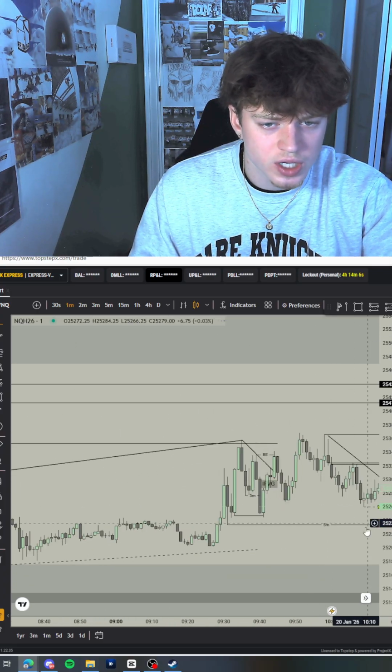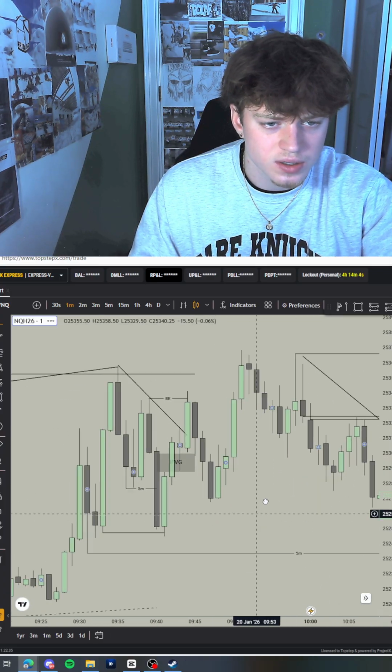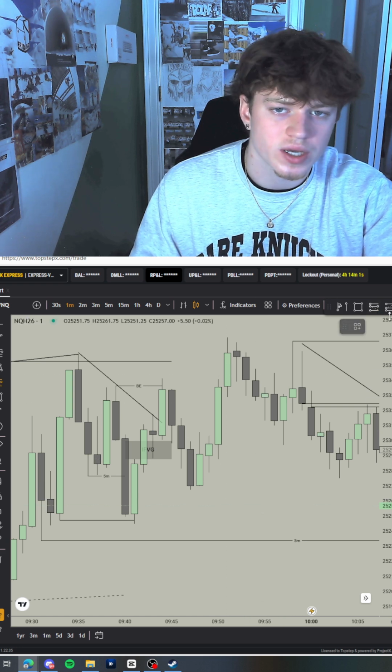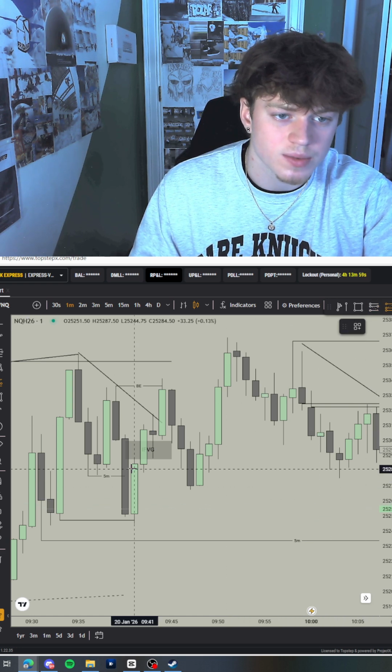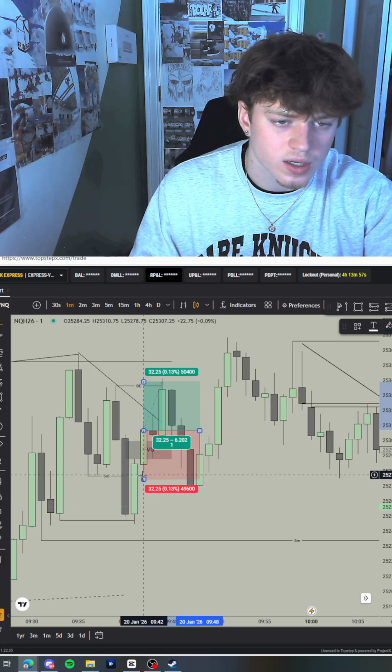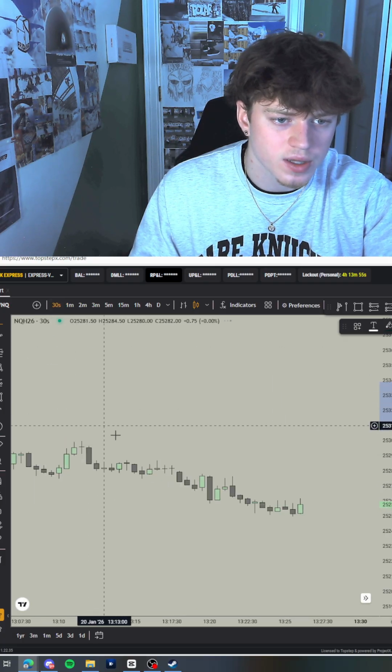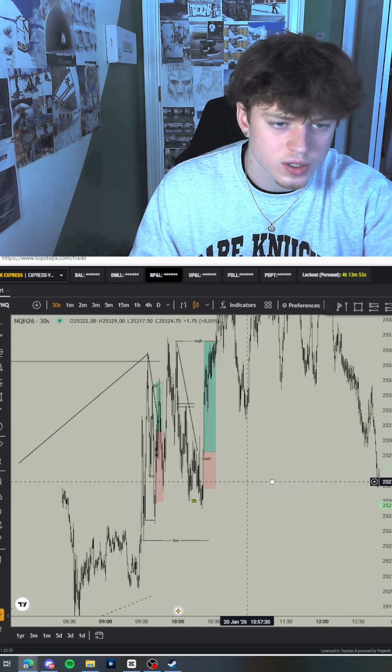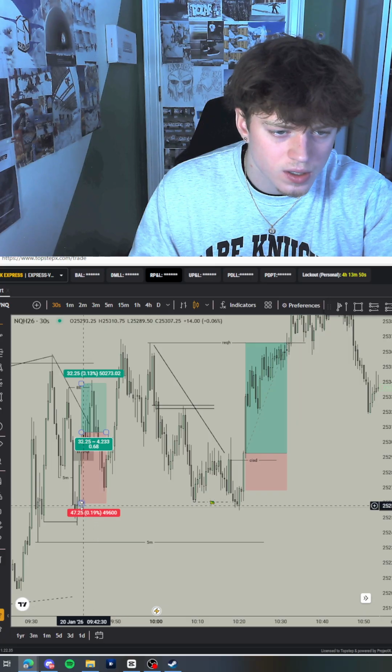So that was the trade that I took. As you guys can see, we hit our break even. It looks like we're about to go hit TP. I thought it was going to be a banger. Entered like right here. Stop on the bottom of the 30-second close, which was right here, I remember.